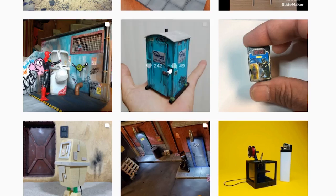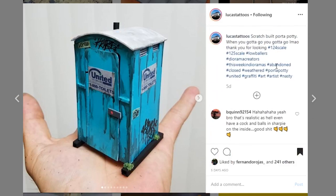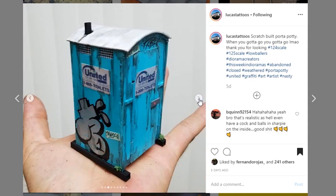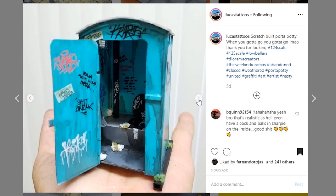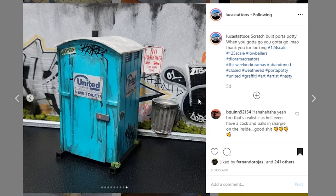We're really hitting the props hard this week, and this one is coming from Lucas Tattoos. I believe this is going to be 1/24th, 1/25th scale, and it is a porta potty. This is a really cool piece. I love it. I like this little bit of grass that you've got down there. Paintwork is really nice and grimy looking. Love the sign on here. I love when Lucas Tattoos submits these — they submit a lot of work, they're really talented. Go check out Lucas Tattoos if you haven't already.